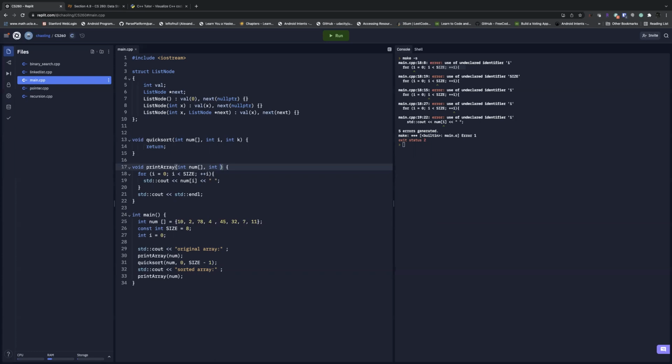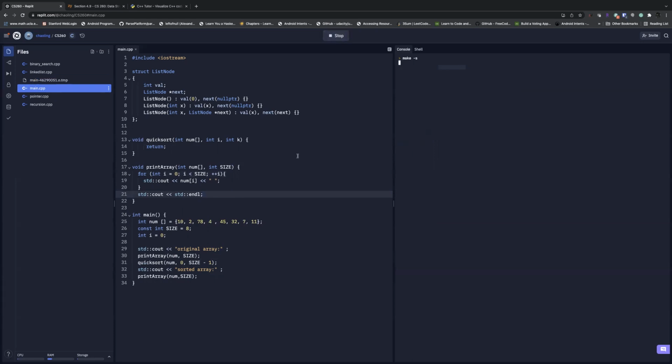Int size. So I have to give them a size. And of course, I have to define int. Okay, here you go.